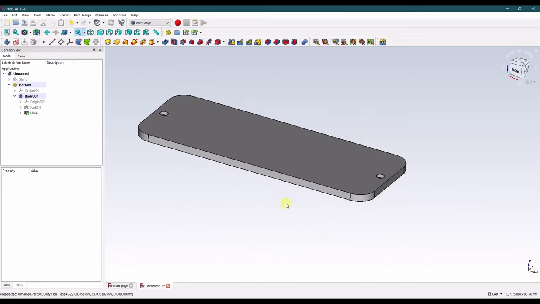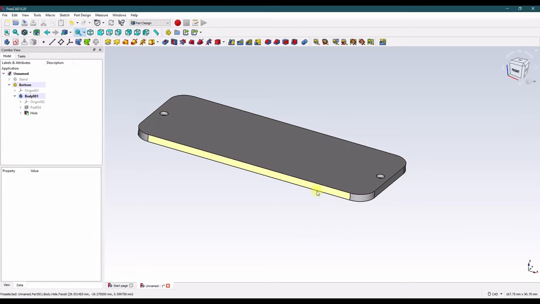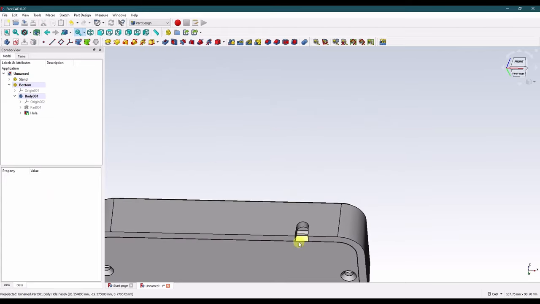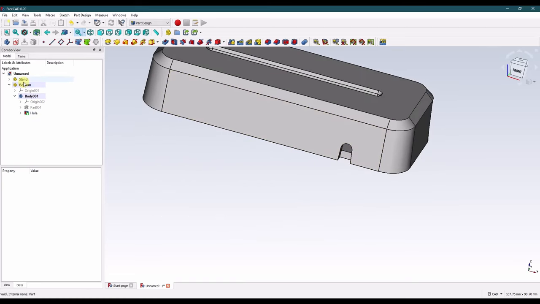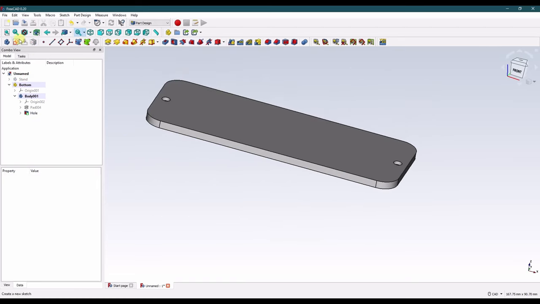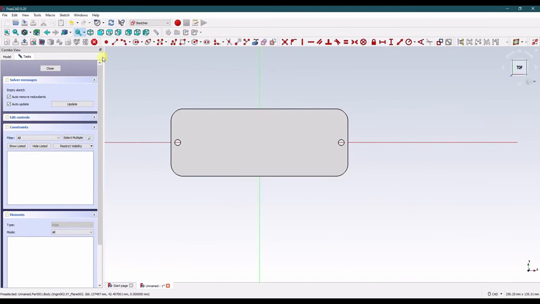But I want to add some features in here to make it a little easier to assemble. So I'm going to add some rails here to make sure I know exactly where the LED strip should go every time. I won't have to try to guess. And then I'm going to add a little tab here to key in with the top cover. Or the top part here. So we can hide the stand again. So let's add in that little tab on the side here.